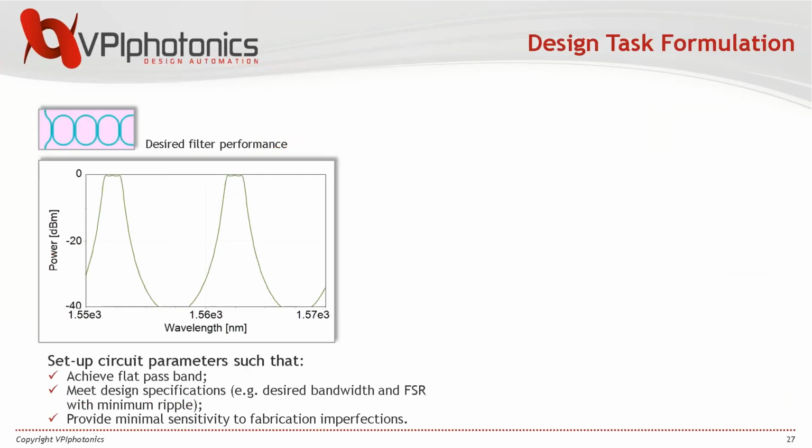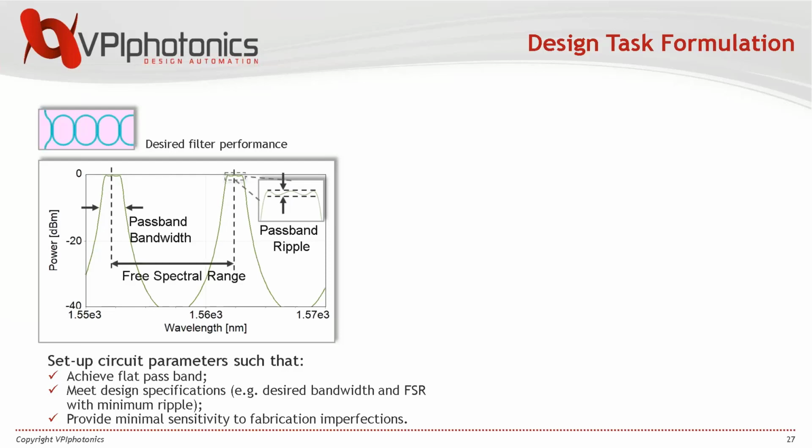So now let me go a bit deeper into this example of 3-ring filter. Such coupled micro-ring resonators are known to provide compact passband add-drop filters with large free spectral range. And our first simple design task could be to design a high-order optical filter satisfying some definite specification requirements, such as requirements on fluctuations of the transfer function, so-called ripples, on its bandwidth, and on free spectral range, for example.